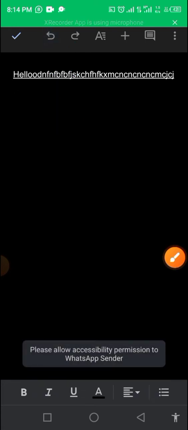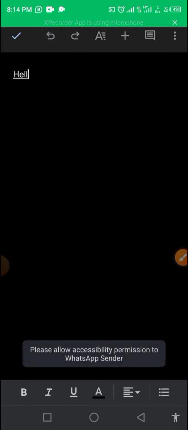We have this first option here, which is undo. This one is redo. If we tap on undo, it takes you one step backward through everything I typed. When you keep on tapping on it, everything goes. If you want to go forward, you tap this and say, hey, redo everything.